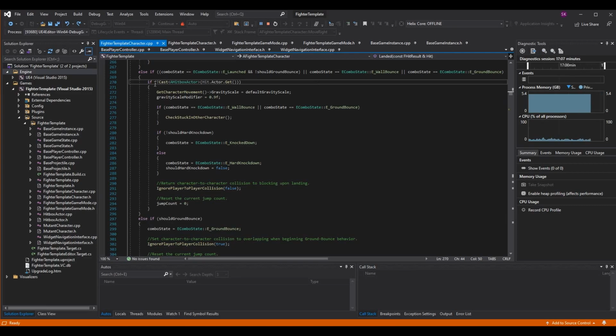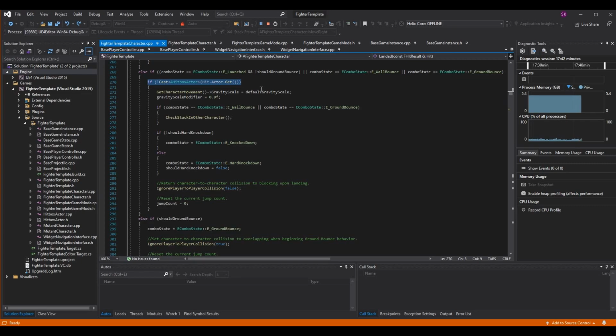Now in here, we were also making sure that we did not collide with a hitbox actor. If we collide with a hitbox actor, we're landing on a hitbox, we're going to apply that launch, we're going to apply that logic. That's when we get into more advanced logic with our air combat and our combat flow coming soon, so don't worry. But right now, all we're checking to see is if we did not land on a hitbox actor.